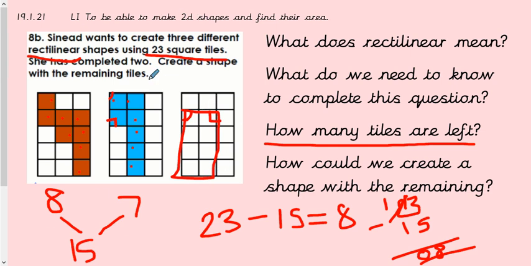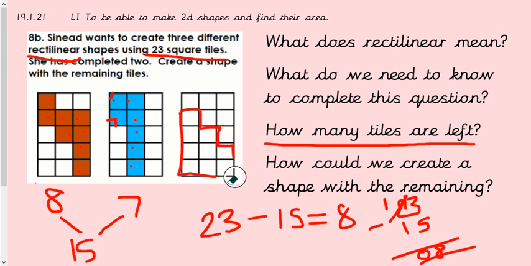See if you can think of a shape that looks a bit more like this. So if I just rub this out. So there's loads of different ways you could do it really. You've just got to make sure you have 8 squares inside your shape. So you could start up here. So I've got 1, 2, 3, 4, 5, 6, 7, 8. I think that's 8. 1, 2, 3, 4, 5, 6, 7. Oh, I've got one more. So let's just rub that out then.